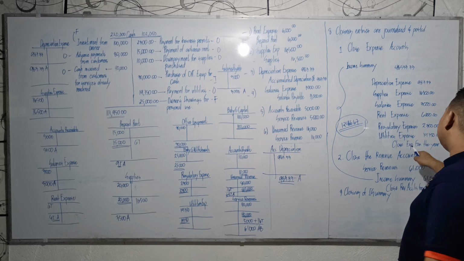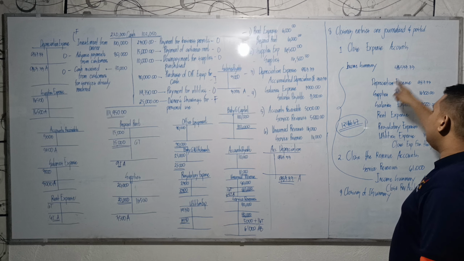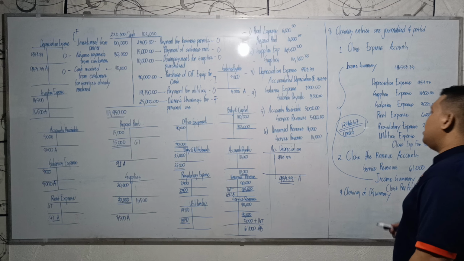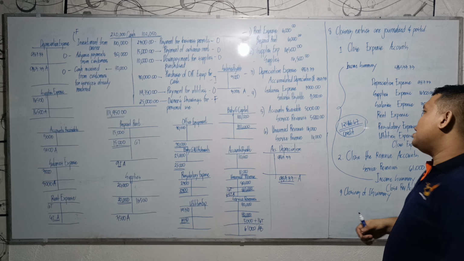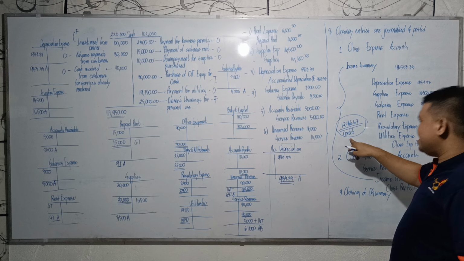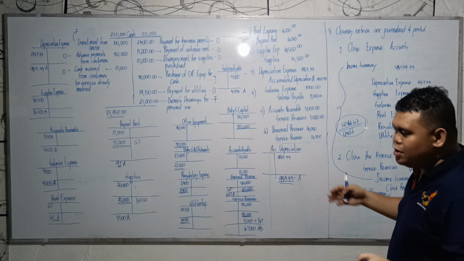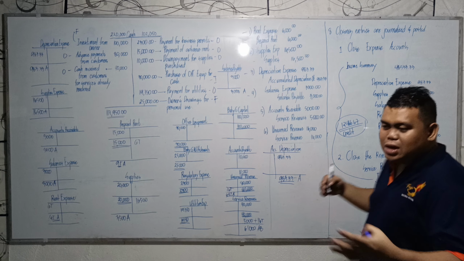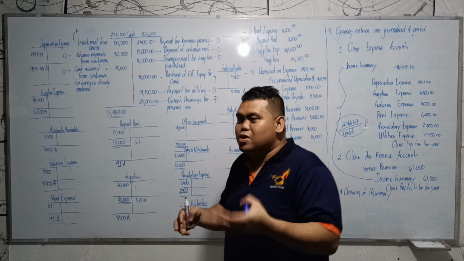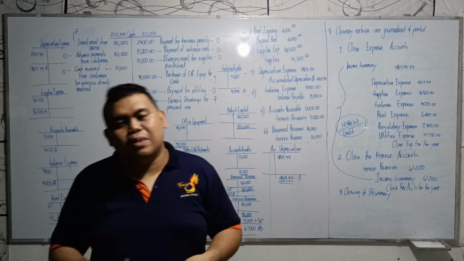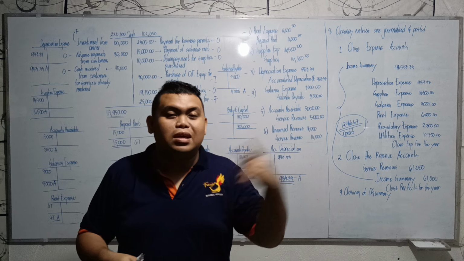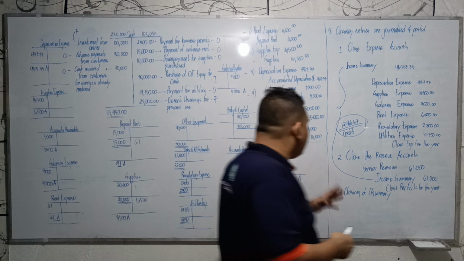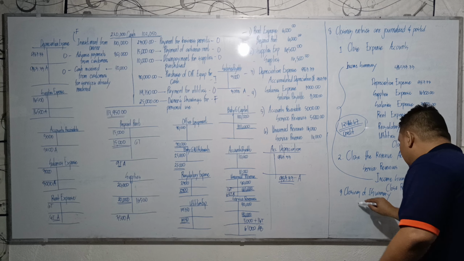And of course, since the credits are greater than the debits, that would simply mean this is a credit balance. And normally, if this is credit, then there is a net income, which is true, right? We have our net income in the worksheet and we have our net income in the statement of comprehensive income rather than a loss. Okay? So since it has a credit balance, in order to close it, you have to debit it.